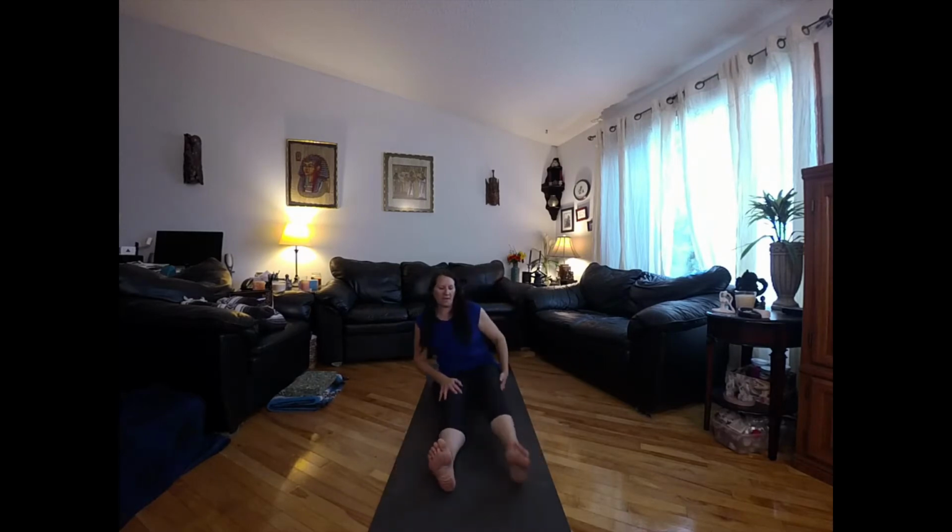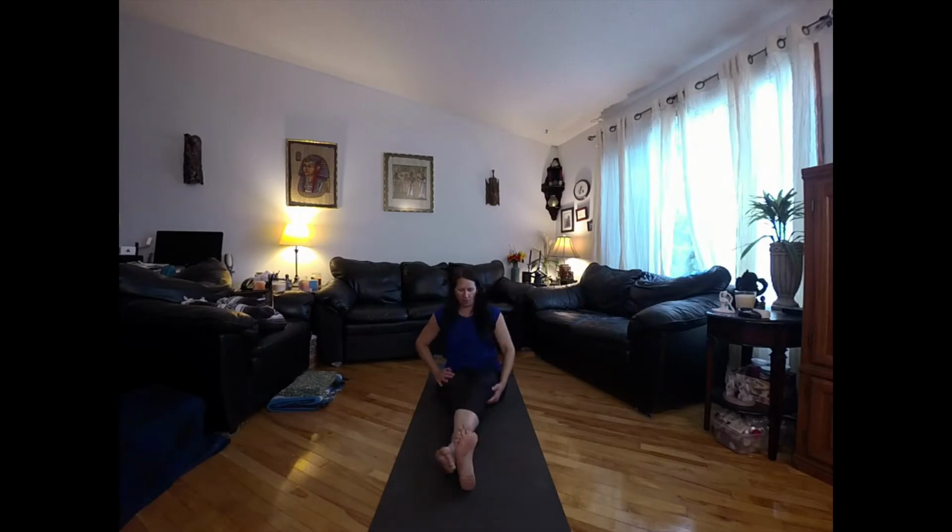Bring your legs back in. Cross your right ankle over. Left leg stays straight, right knee is a little bit bent. Take an inhale. Exhale, softly come forward. So just let your back relax, let your back round, let your neck relax. If that bothers your neck to have the head dropped forward, keep the head up if you need to.